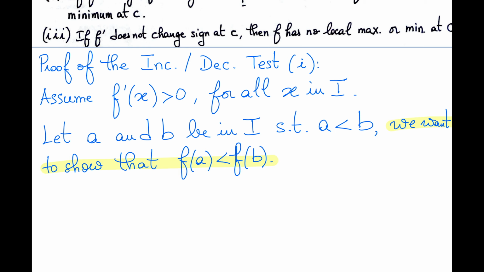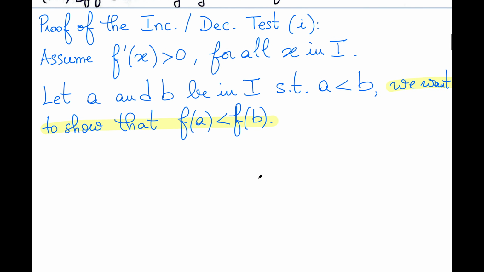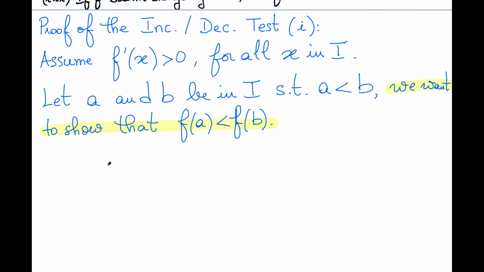Okay. And what do we have? We have that a and b are two numbers such that a is smaller than b. And where do a and b live? They live in I, the set I, right? Well, we were told that f prime is positive on an interval I, which means f prime exists on that interval, right? So f is differentiable on that set I, correct? On the interior of the set I. And those guys live inside I, so f prime exists.